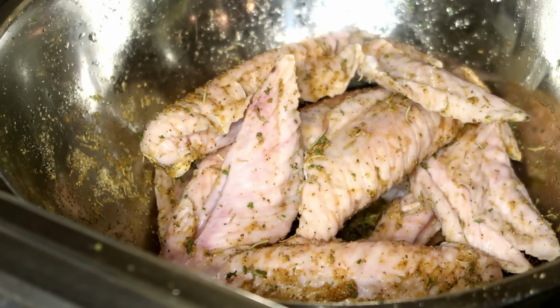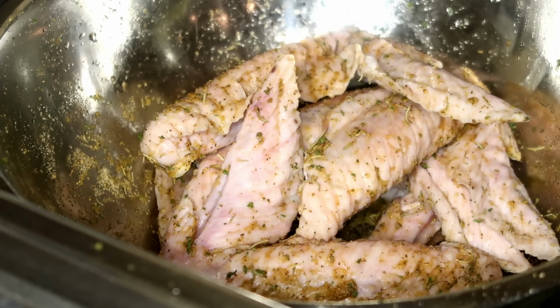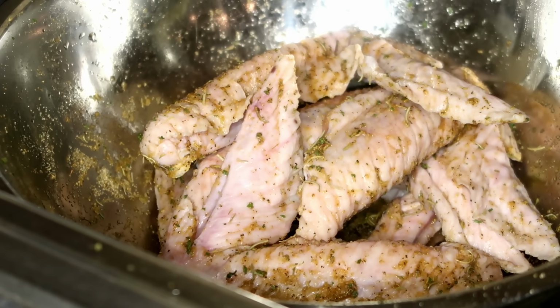So move over to the stove with a skillet and get your butter. By the way, you can use butter, margarine, or olive oil. It's up to you. My grandma used to braise her turkey wings with olive oil before she put them in the slow cooker. So it's completely up to you, whatever you like to use best.